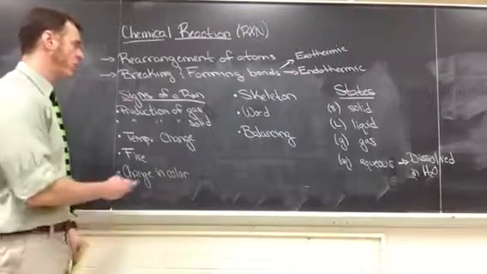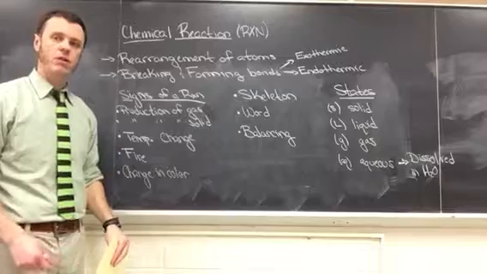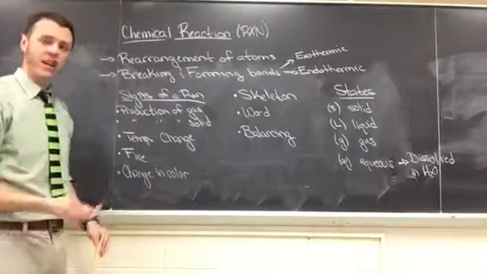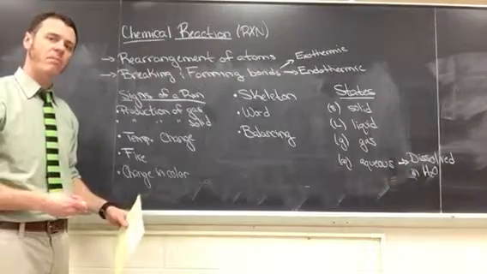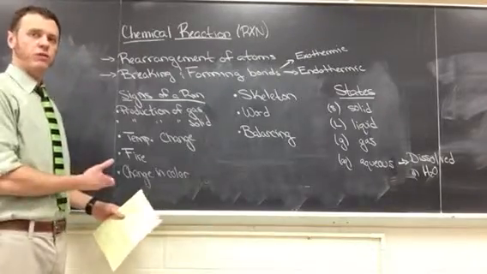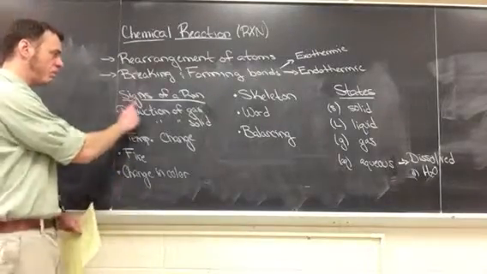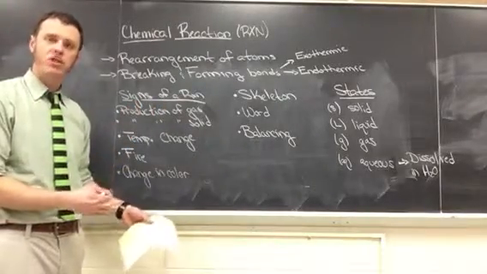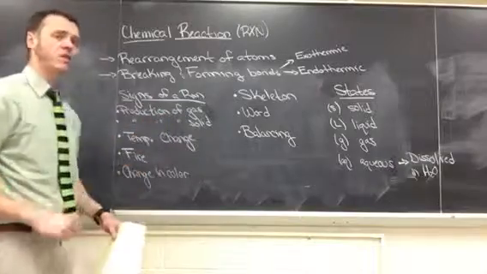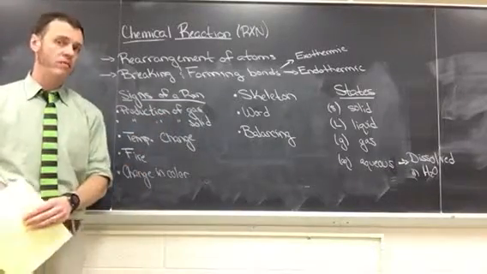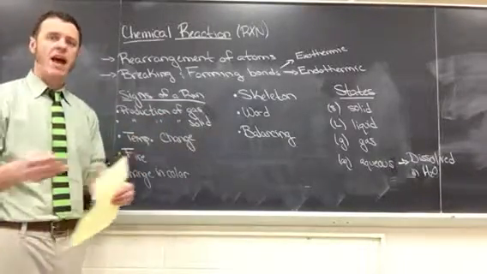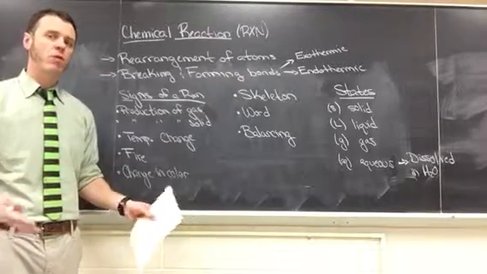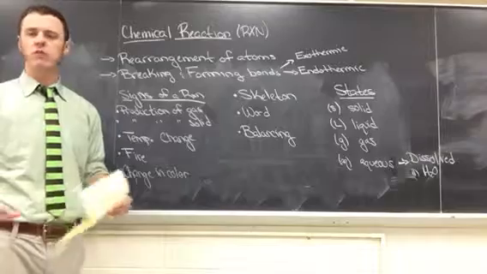So first of all, one of the ways that we can tell if atoms are rearranging, here are five indications that it's happening, but there are more. These are just five examples. If you see bubbles, that means a gas is being produced, something is changing. But when you talk about the production of gas, there's a difference between boiling something like water and having a reaction between vinegar and baking soda. You see bubbles in both, but one is a chemical change, the other is merely a physical change.